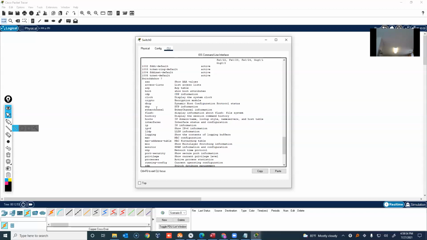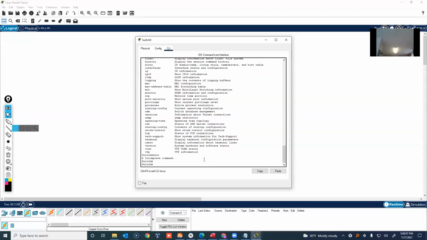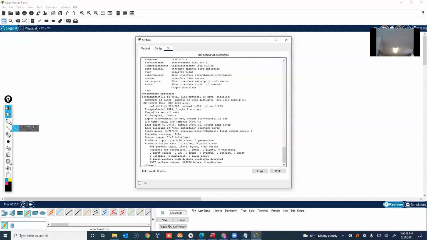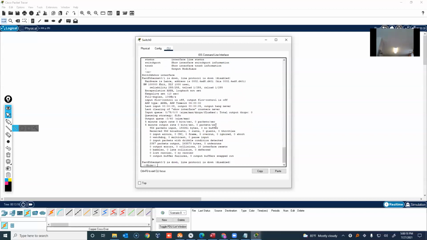So I have to take a look at this help system to do it. I believe it's under interface. Let's try that out. Yeah, show interface trunk. That's it.